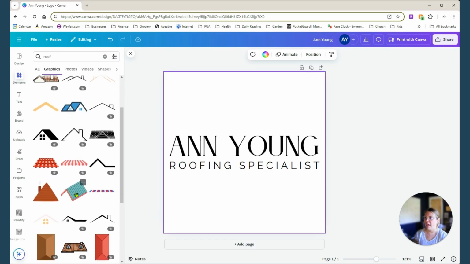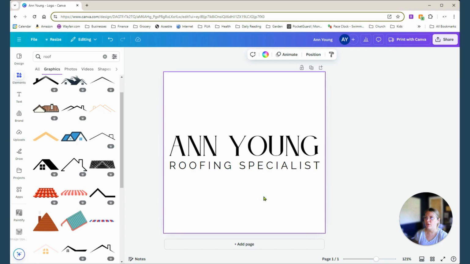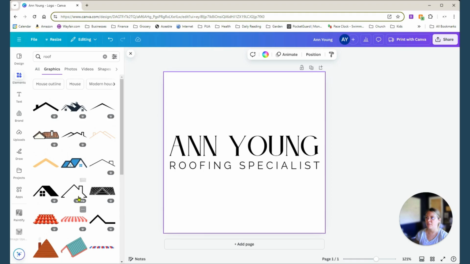So I highly recommend keeping your logo one color, maybe not more than two, because you want to be able to change all of the color at once if you need to put it on a different color background or overlay it on a photo. And if you have very colorful logos, you're going to have a hard time getting them to show up over top of, say, pictures or something.